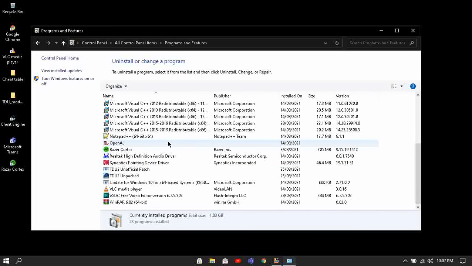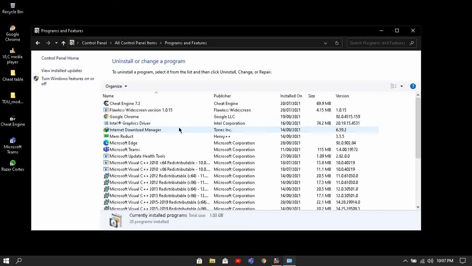anymore and uninstall them. And even if you feel like you uninstalled the wrong program, you're always free to install it again, because they are software and they're not going anywhere. So it's never worth keeping applications or programs stored, thinking that you're going to use them somewhere in the future. Why would you keep it and just let it take up space in your hard drive, impacting the performance of the other applications that you are using?